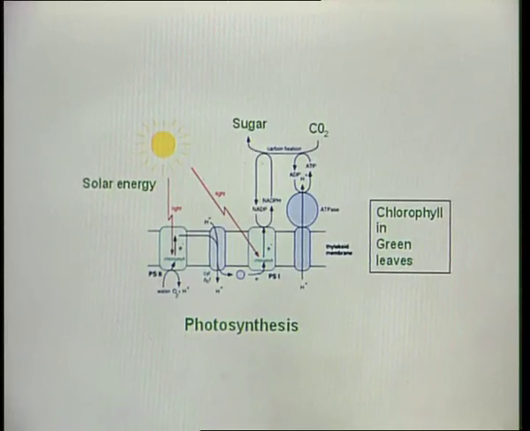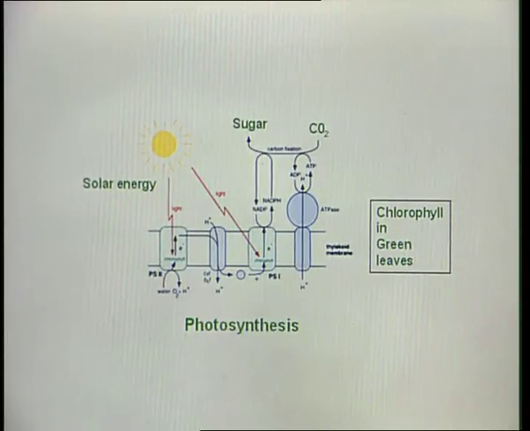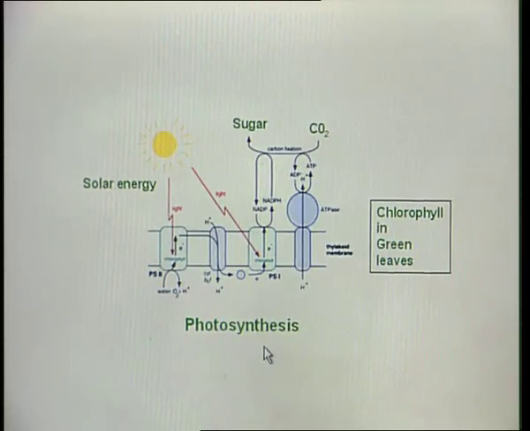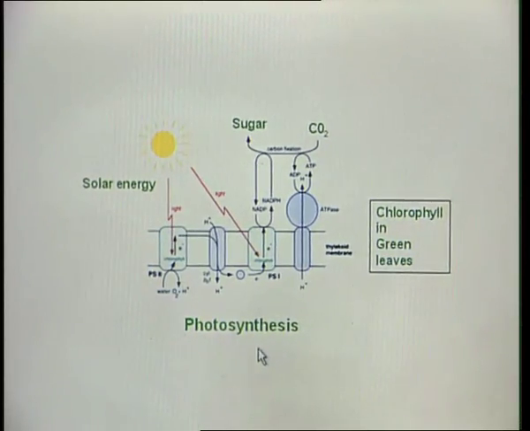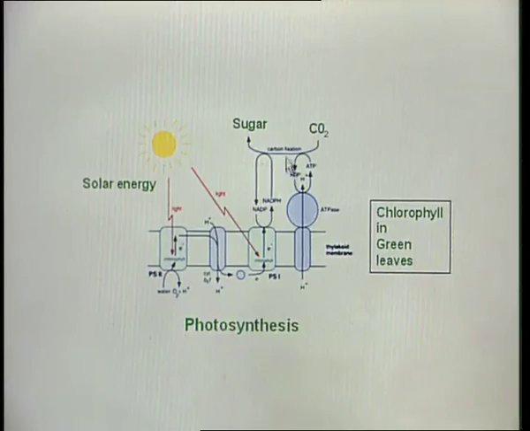Dear students, now let us see more details of the process of photosynthesis in the diagram. Inside the green leaves, a series of chemical reactions take place to produce sugar from the solar energy. In nature, the plants are eaten by animals, and after that other animals are eaten by these animals, and we call this the food chain.